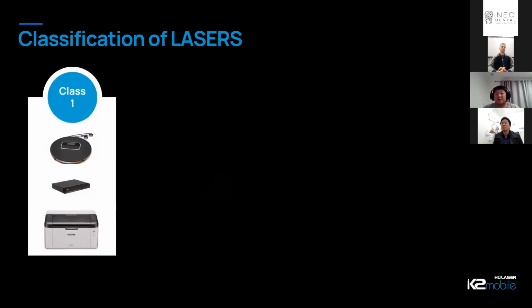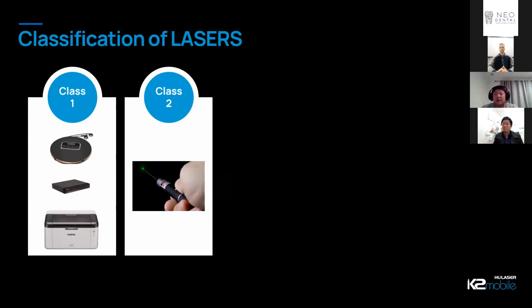In terms of a general broad classification of lasers, there's actually many different types. Class 1 lasers have no biological hazards, because the actual laser compartment is completely sealed off when in operation. Think of your CD players, your DVD players, and laser printers. They all use laser technology as well.